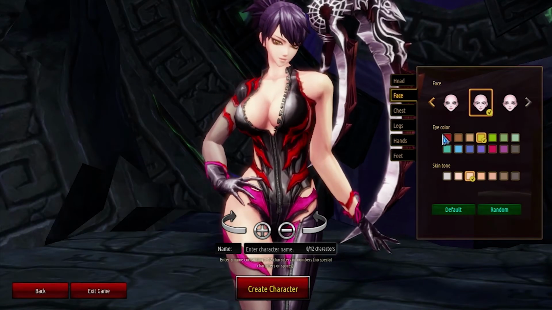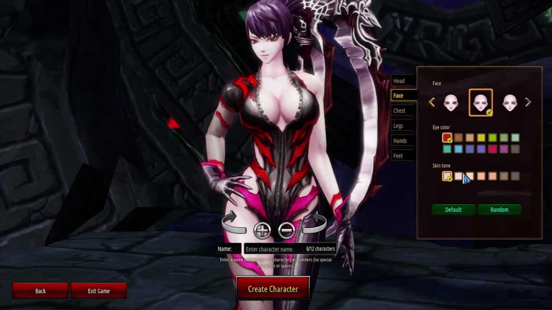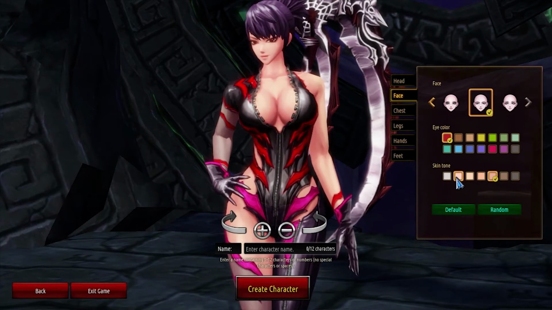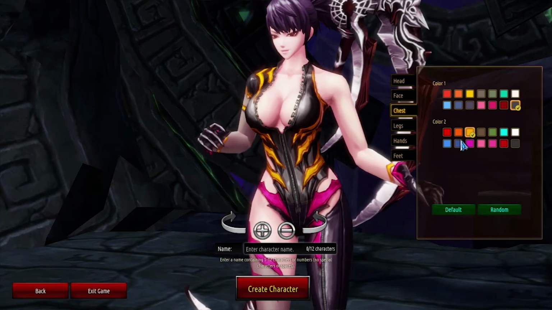Let's do... We'll do red? We're going to do red. We're going to keep a theme going on. Oh, we can also change skin tone. That's kind of nice. We can go like deathly pale, as in I've never had blood in my life. Or we can actually go completely dark. That's nice. Yeah, not really much there. This is kind of disappointing. There really isn't much going on here.